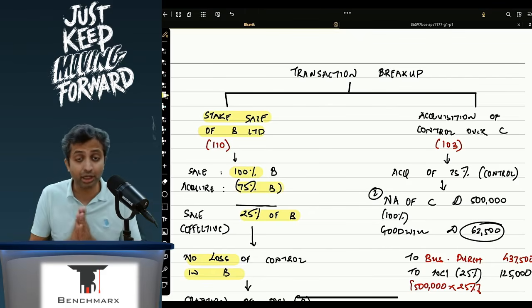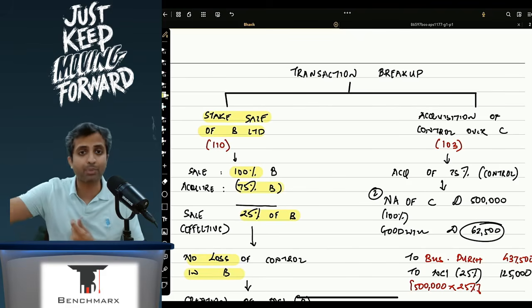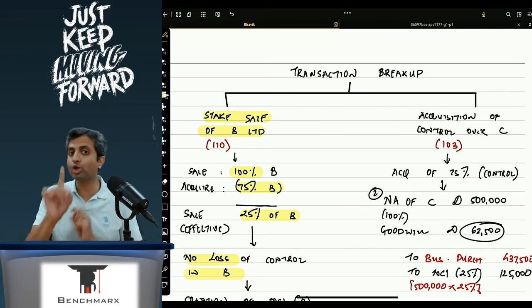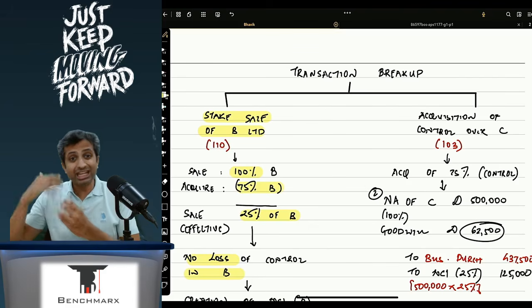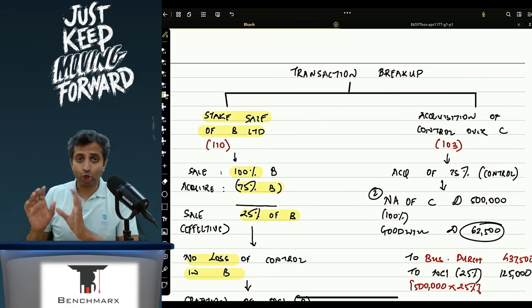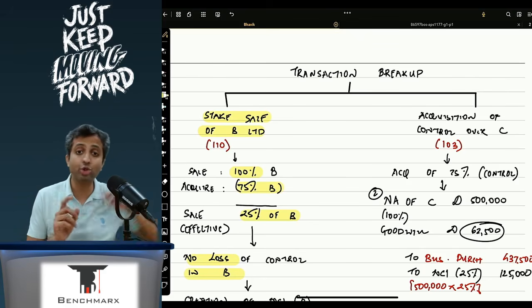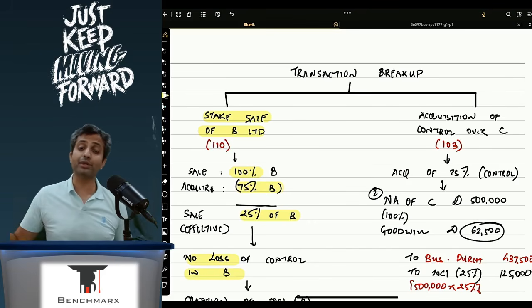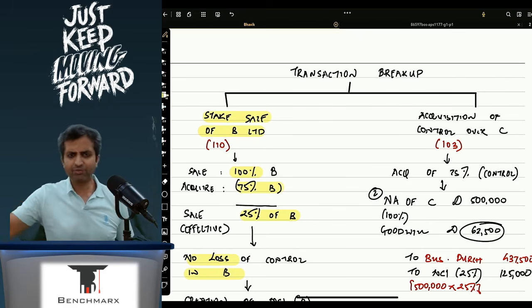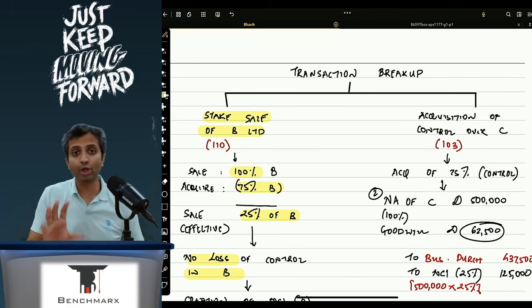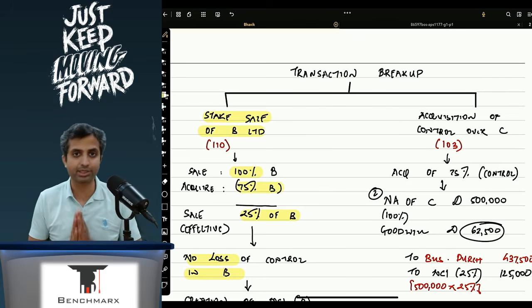And the balancing figure, remember, it's an owner to owner transaction. Over here, this is creation of NCI. NCI is a part of owners, and hence the gain or loss will go to other equity. It will not go to the P&L. If you remember the logic we discussed in partnership, when there's a retirement of a partner or admission of a partner, and there's a gain or loss, that is adjusted in the capital accounts of the partners only. You don't take it into the profit and loss of the partnership firm. You will not say that during the year I made a profit because one of the partners was admitted. No. If a partner was admitted and other partners are gaining, that will adjust the capital accounts of the partners. And hence a gain or loss will directly go into the other equity. It will not impact the statement of P&L.